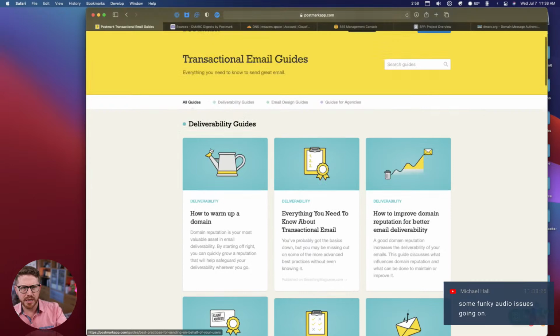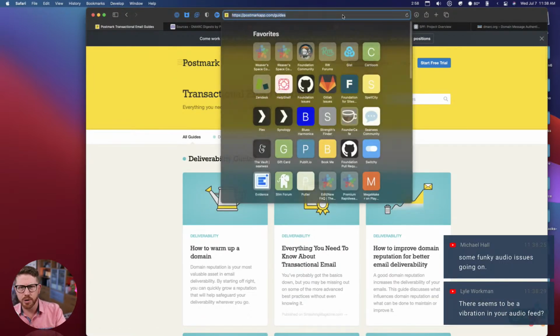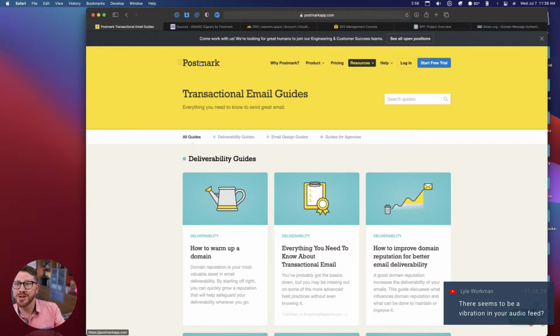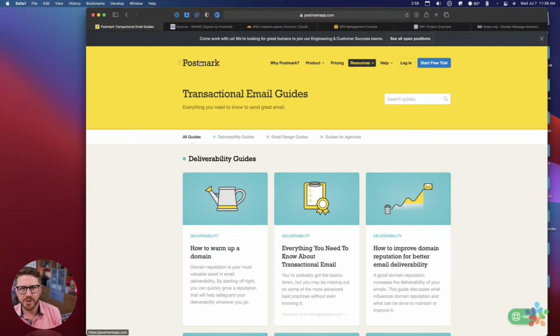I found this company right here called Postmark. They are an email provider, or a bulk email provider, right? I don't use them. I wish I did, but their prices are a little more than Amazon's SES service, which is what I use, so it would cost me quite a bit more money to use Postmark. But with that said, they have some great resources that we're going to be talking about today.